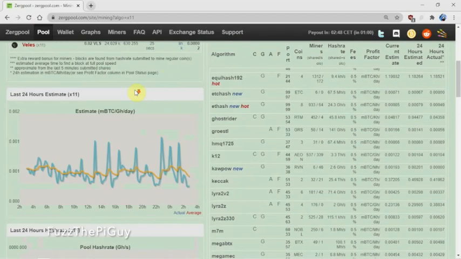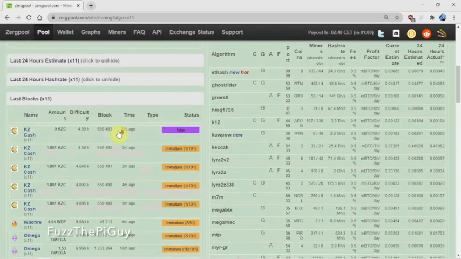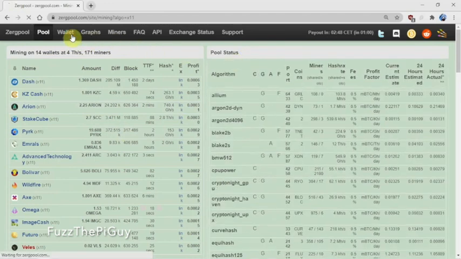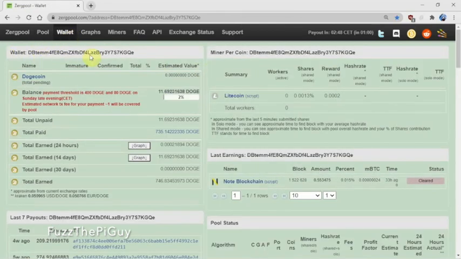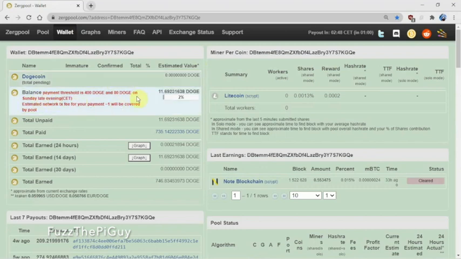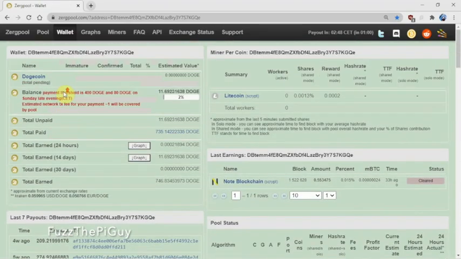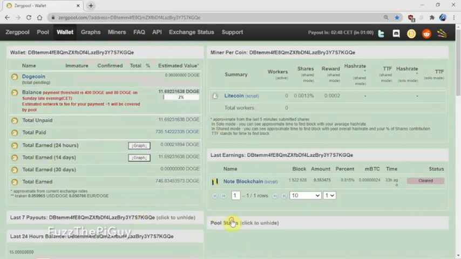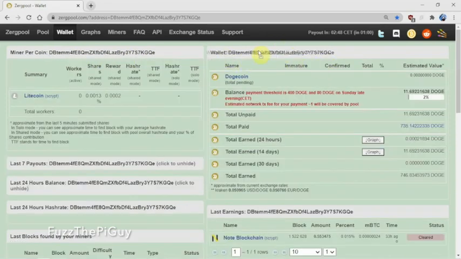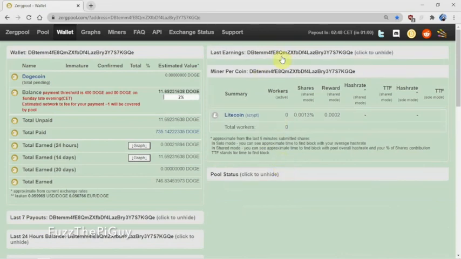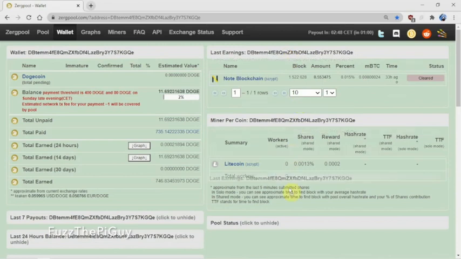Another thing that's nice about this website, you can close these tabs if you don't want them, and you can open them back up. And if we click on wallet, this is where you'll put in your receive address. Obviously I have one in here, but that's where you'll do it, and it'll show your balance here. The nice thing about this is you can hold your mouse down and move it over, and you can move your screen around to wherever you might like it, which is kind of neat that they let you do this. Which is pretty cool.